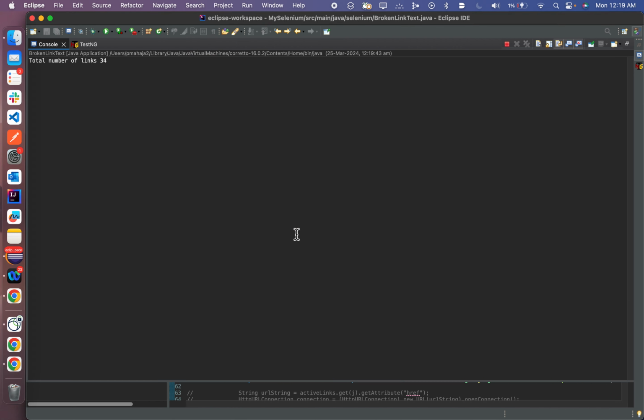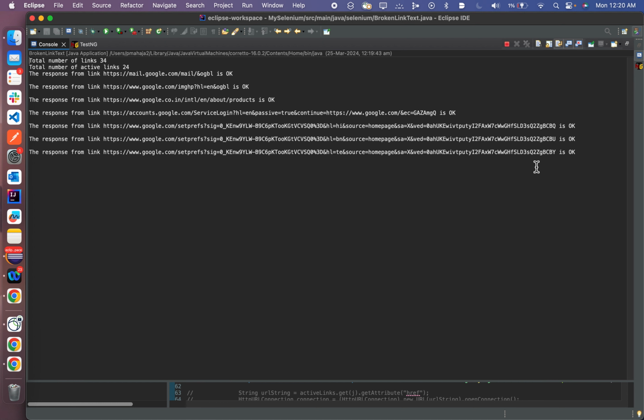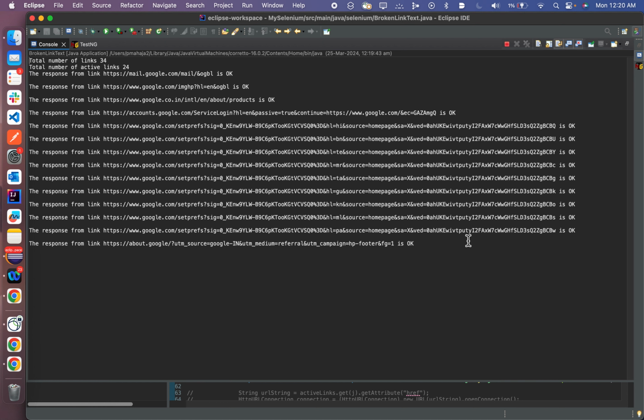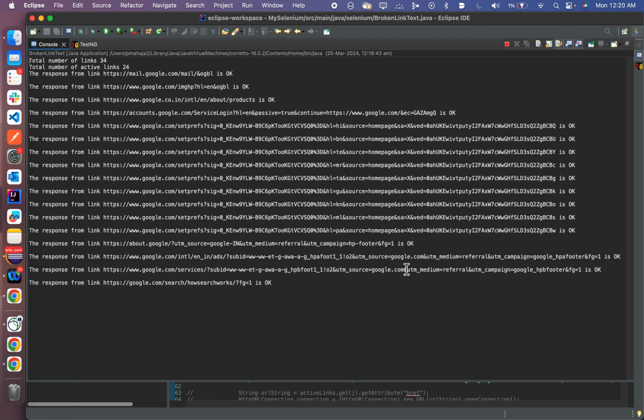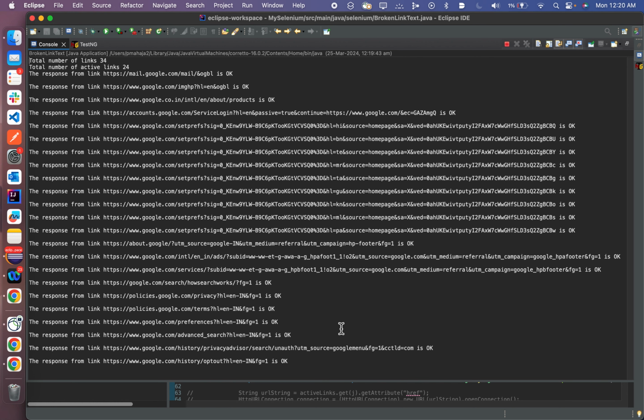And this should be faster. 34 links, 24 links are okay. Where we are getting our okays, right? So here you can always check these links, and then you can log a bug if you find anything. We have about 24 of these.